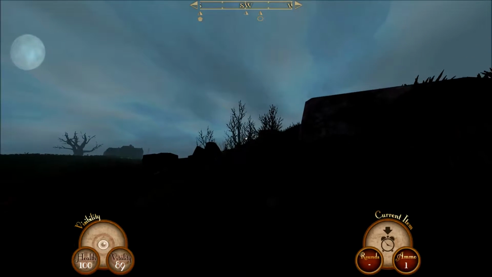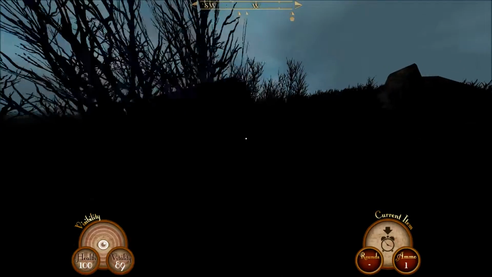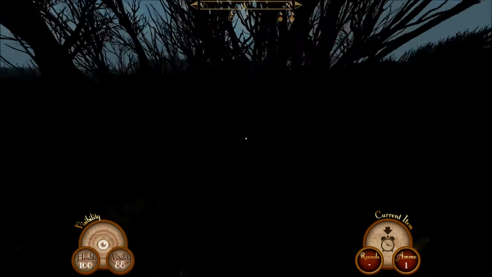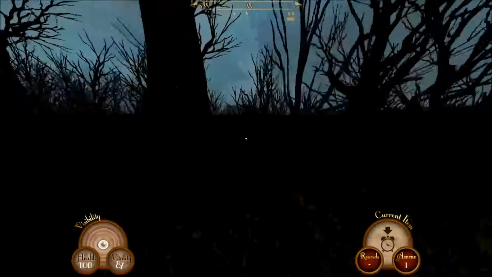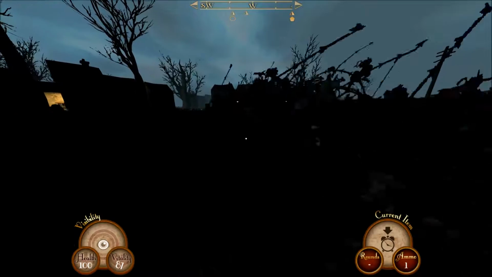I have the map mapped out to control. The default is C, which is really weird. Right here, you can see the circle in the compass. That's where the stones are. The pentagons are where the boats are. You have to find the fragments on your own. You can't use the map for that, but you can find maps.